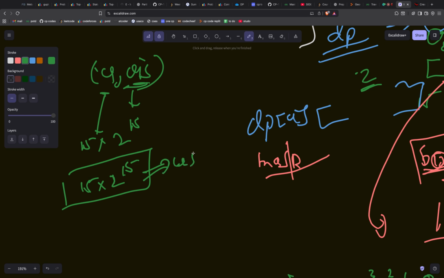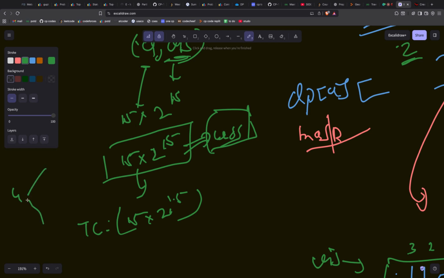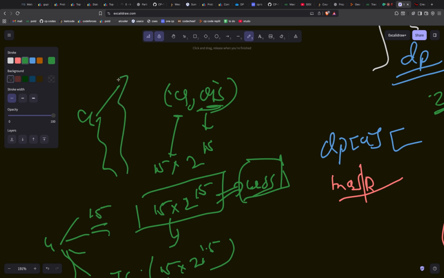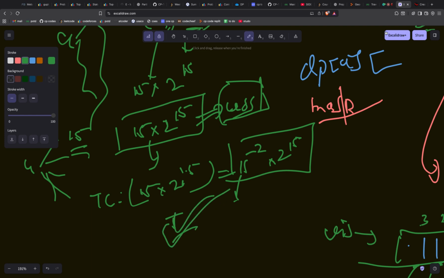This is very less, and we can create a DP on this, and then our solution would have a time complexity of, see, number of states of 15 into 2 raised to power 15. And from each state u, we can have 15 different transitions, right? So from u the maximum number of non-visited would be 15, the total 15 edges. So that becomes 15 squared into 2 raised to power 15, and this is very less. So this would work. This is allowed. Let me show you the code here.